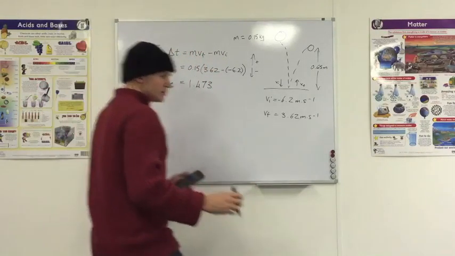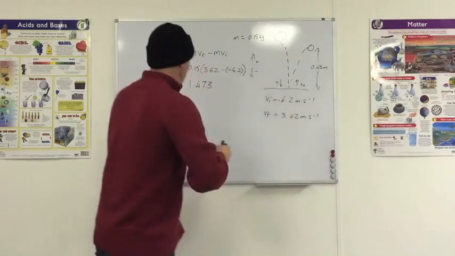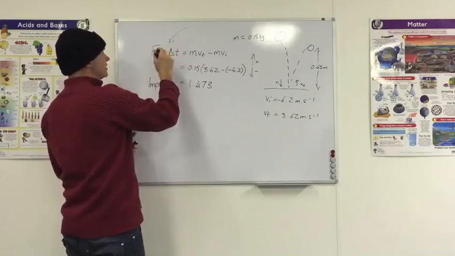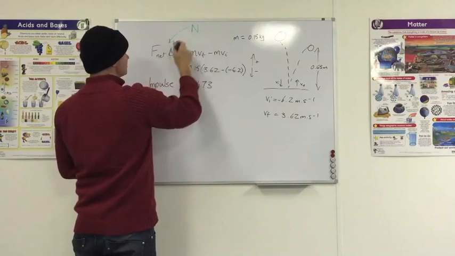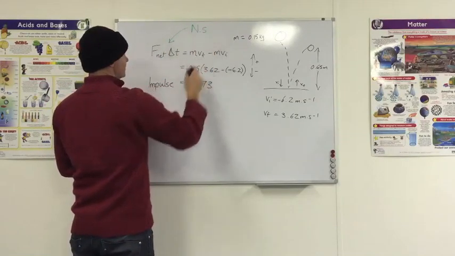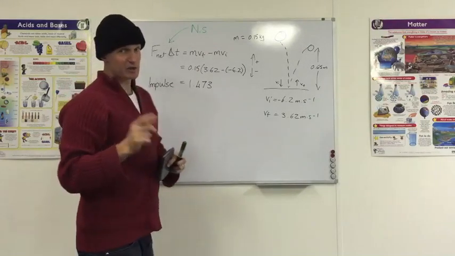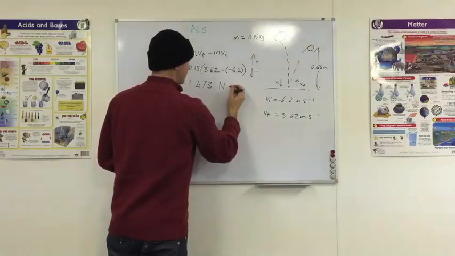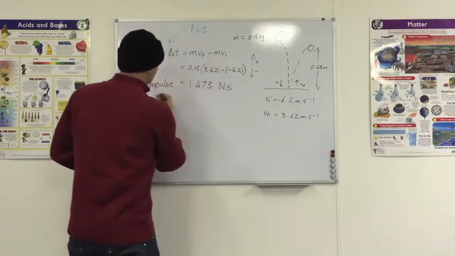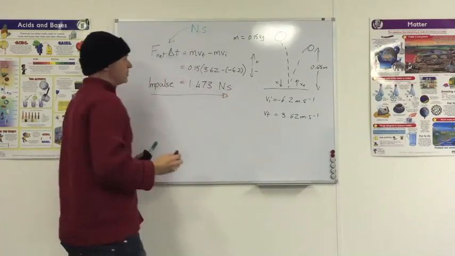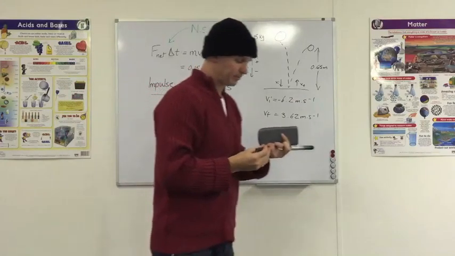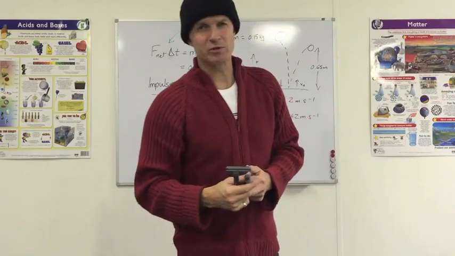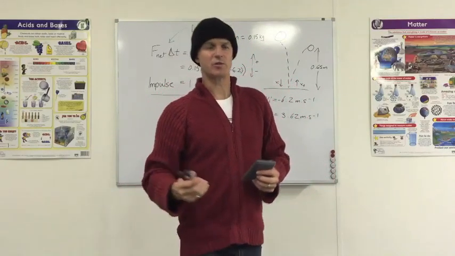Or we can use an alternative unit, which is more appropriate for impulse, based on these two quantities. Force is measured in newtons, time is measured in seconds. So it's newton seconds, not newtons per second, but newton seconds. Okay, N·s. Cool, that is the impulse experienced by the ball. So that's a little example. You've got another one or two to work through in your questions and your notes.